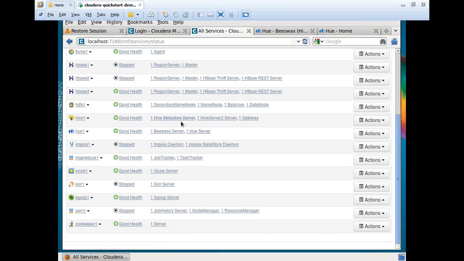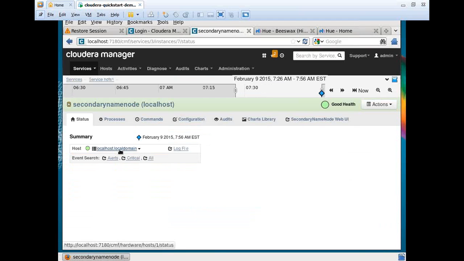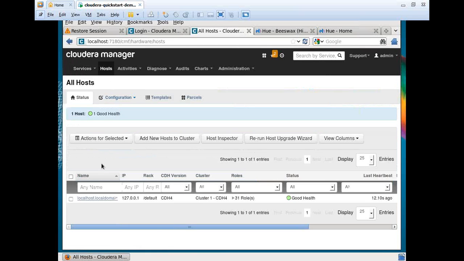Currently we have one machine only, so everything shows one machine. If we have multiple machines, it will show where the secondary name node is running, where the name node is running. Here it will show the host name. So that is about the host name and services.